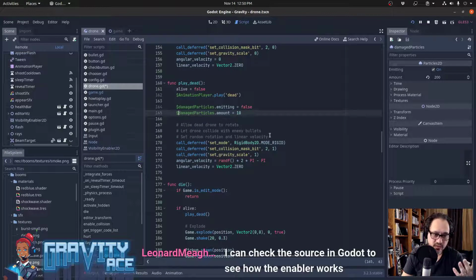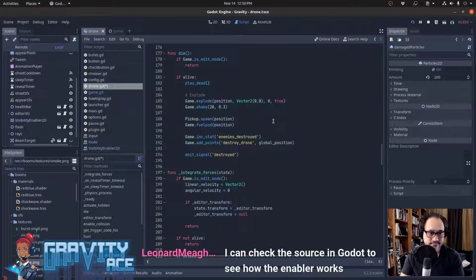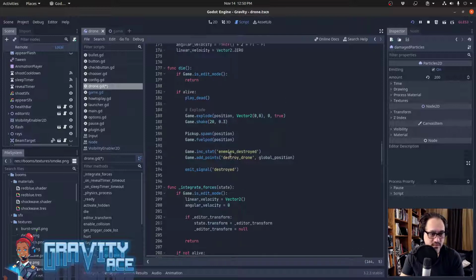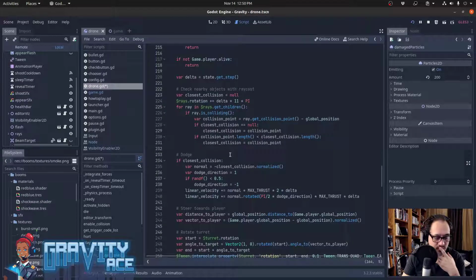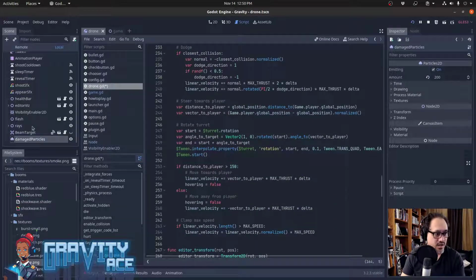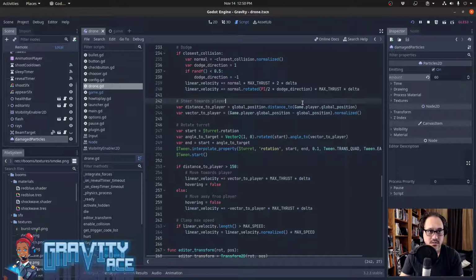This is a simpler way to do this. I think I have a process node, or a process, yeah, I have a physics process. I'll understand this better. Well, let's see if this works first. And while I'm at it, I'm gonna turn down the number. And yeah, let's try it.